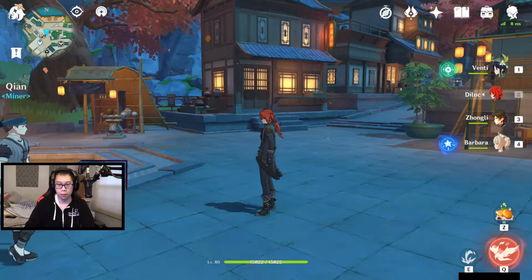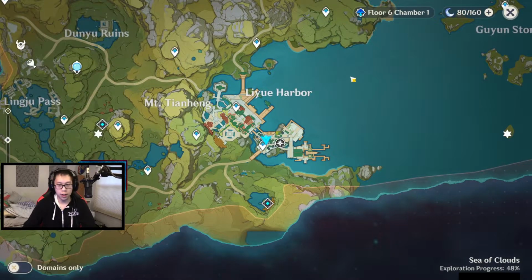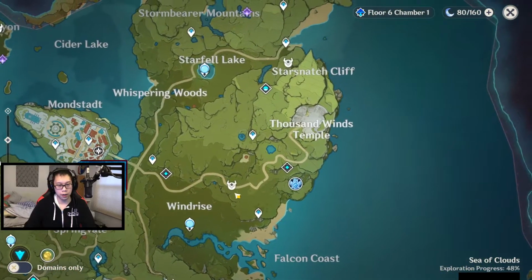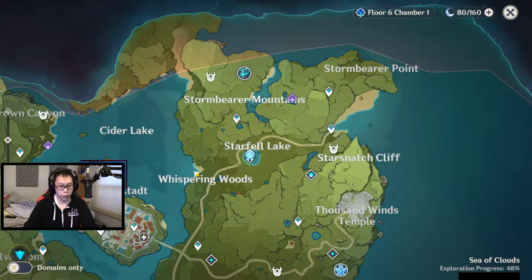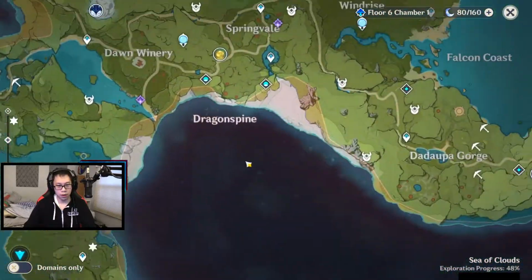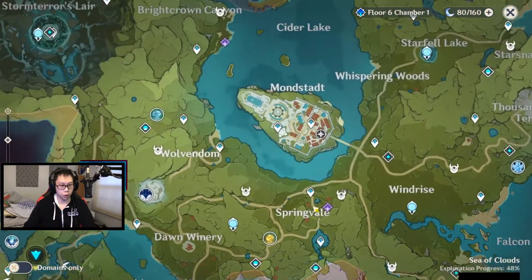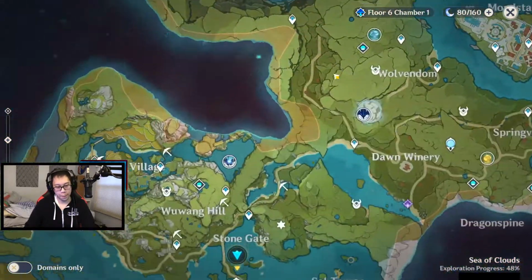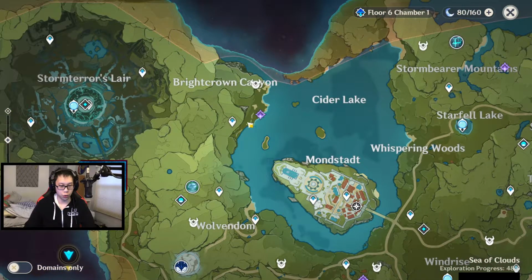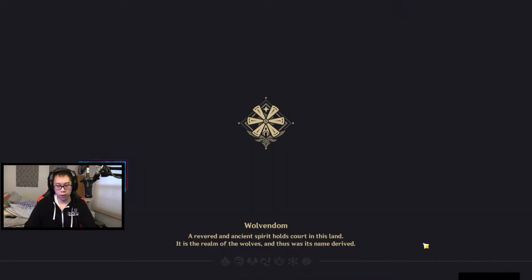So, today we are going to be doing dailies, just chilling, just logged on, had to condense a few resin, and we'll use that later. So let's see, what are we starting off with? We have Mondstadt dailies. I think they're all in Mondstadt. Oh, let's see, 1, 2, 3... Oh, 1, 2, 3, 4. All right, let's do the Stormbearer point first one.